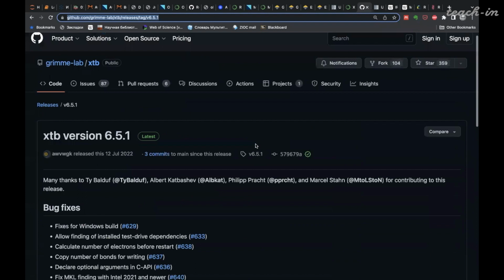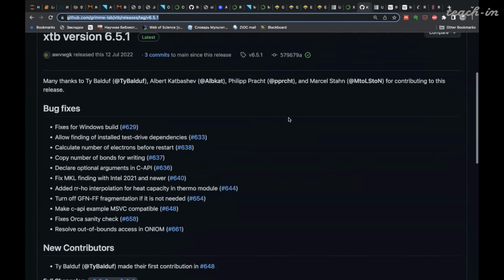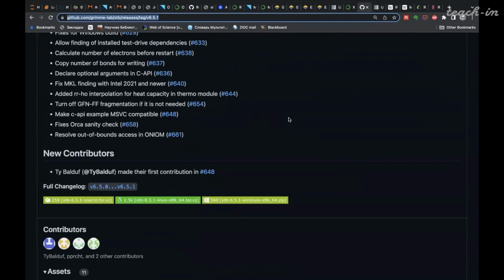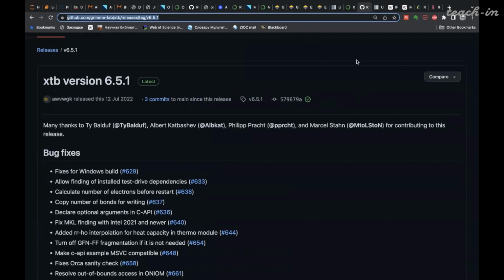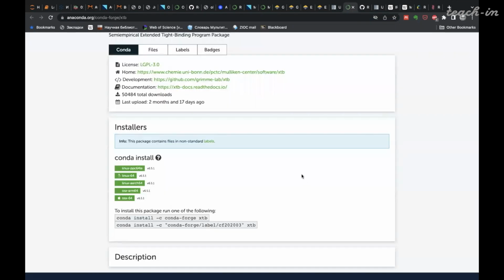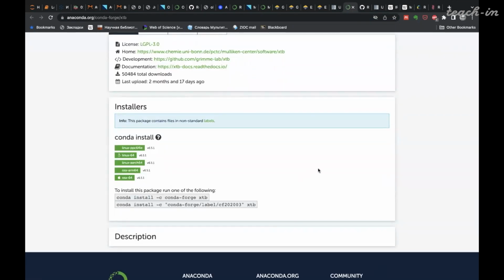So I suggest you do that. For conda users, Linux and Mac users, I suggest installing it from Anaconda with this command.